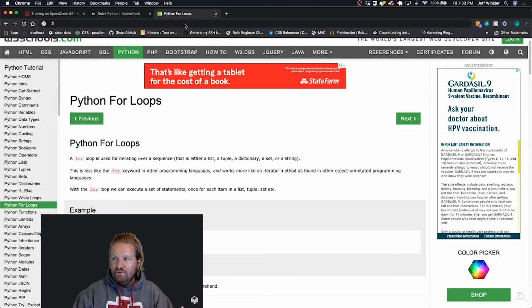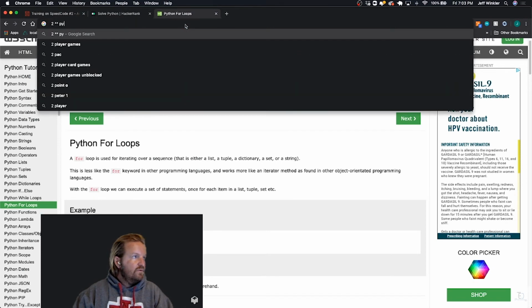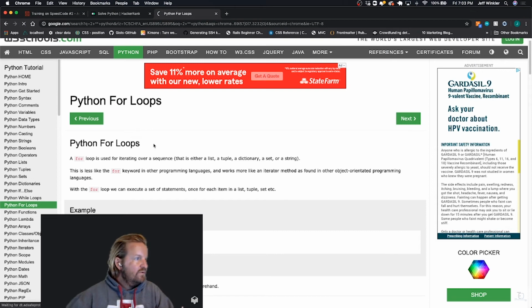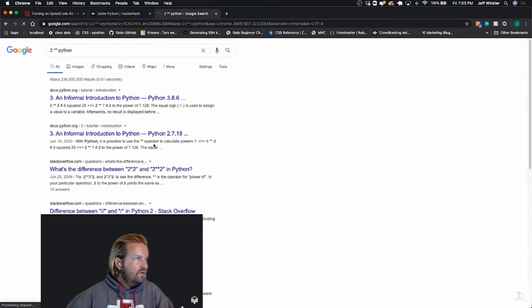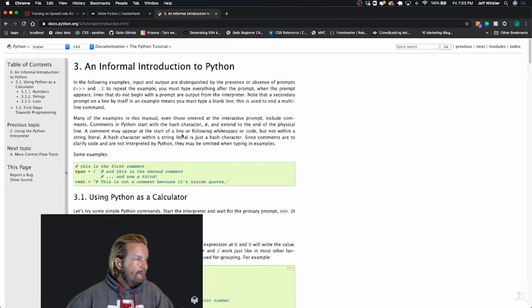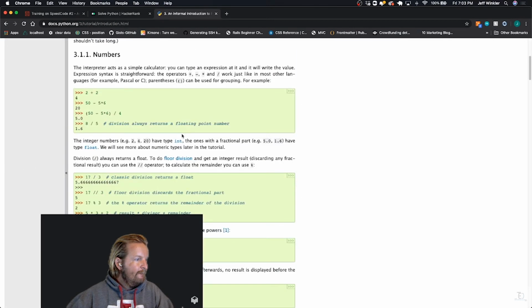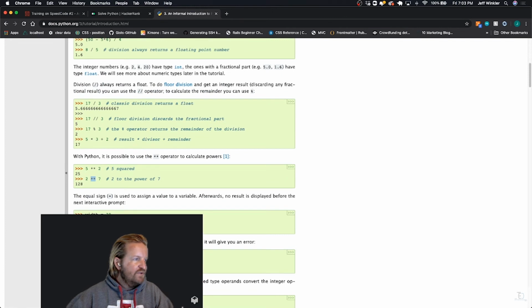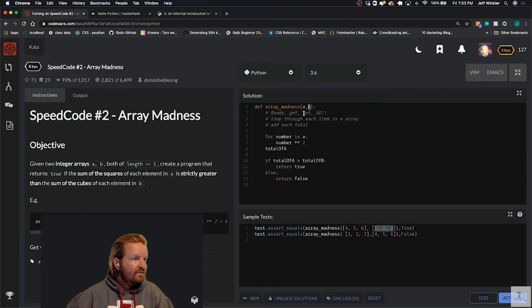So let me see if we do, alright, so you can do this multiplication sign twice to square. I did not know that. So we want to take number times 2.